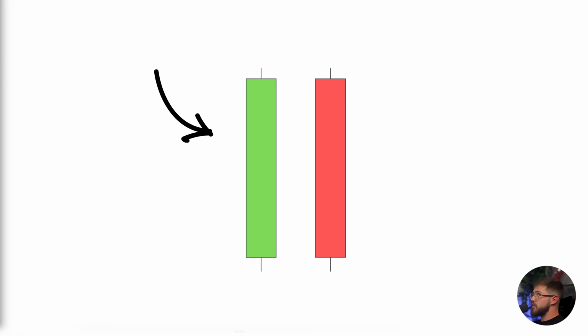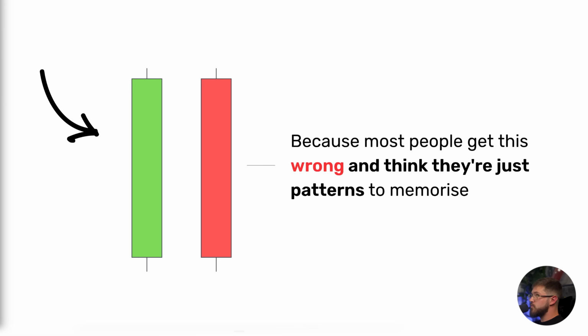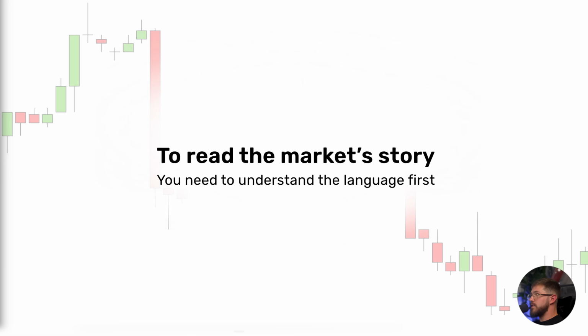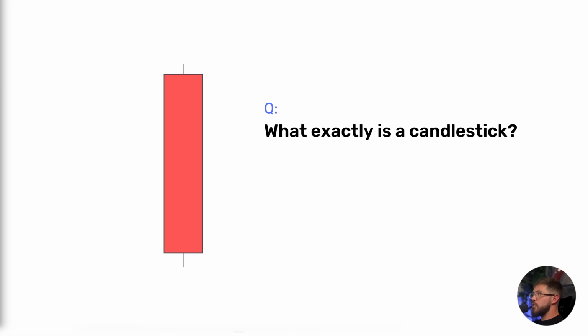But first, you need to understand what candlesticks really are telling you, because most people get this completely wrong and think that they're just patterns you need to memorize. Before we dive into what candlesticks are really telling you, we need to make sure that you understand exactly what you're looking at when you see a candlestick chart. Because if you want to read the market stories, then you need to understand the language first. So let's start with the most basic question. What exactly is a candlestick?